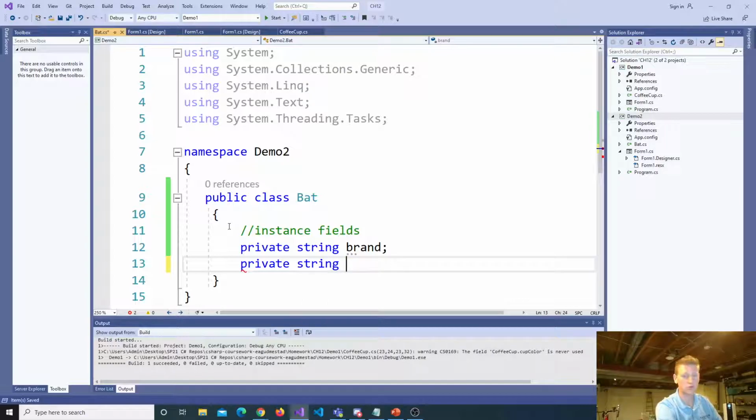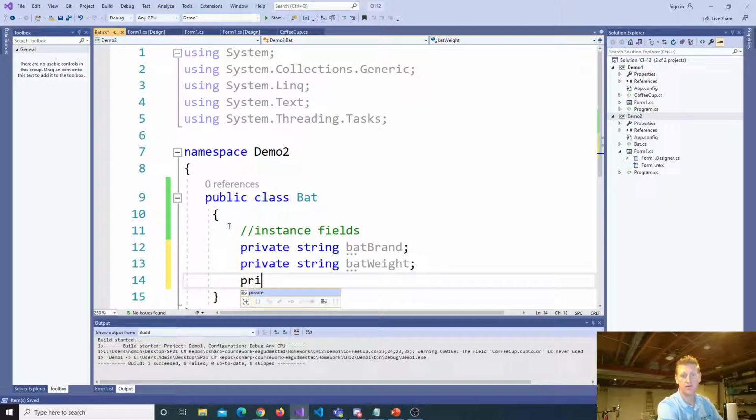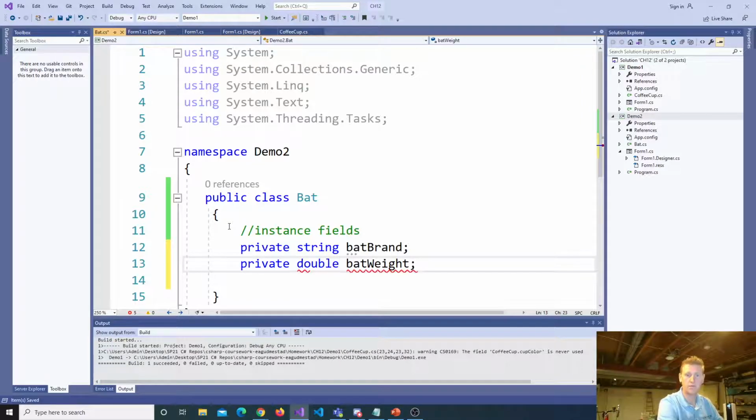Private string, we'll call it bat brand, bat weight. Now bat weight's going to be more like probably a double. We said, yeah, we'll just do brand and weight.